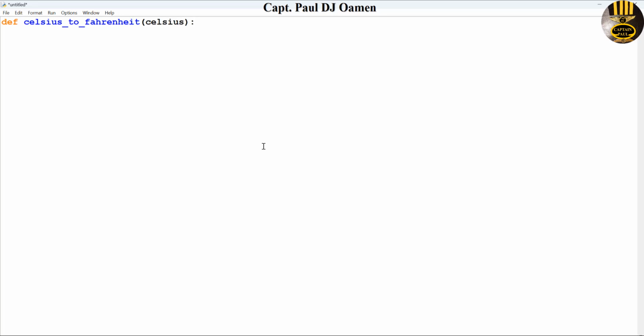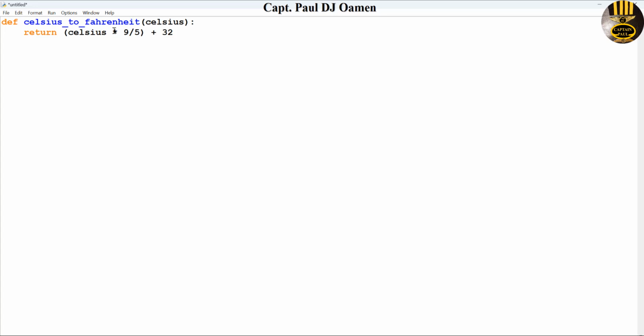That'll be the argument I'll take in the conversion function. So I would then say return Celsius, and Celsius is going to be multiplied by 9 divided by 5. We close that bracket and we then add 32 to it.